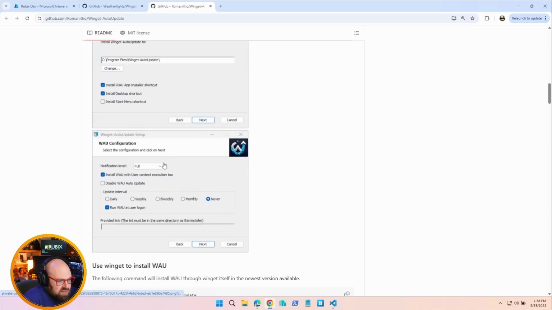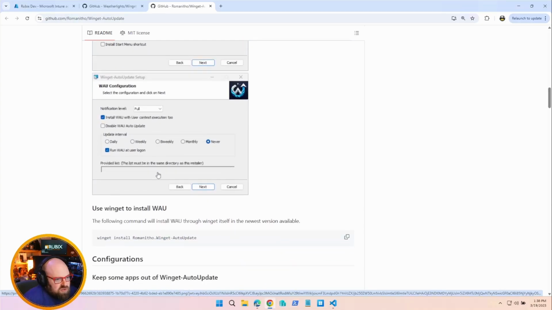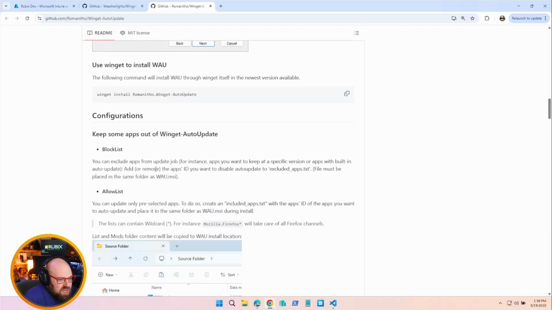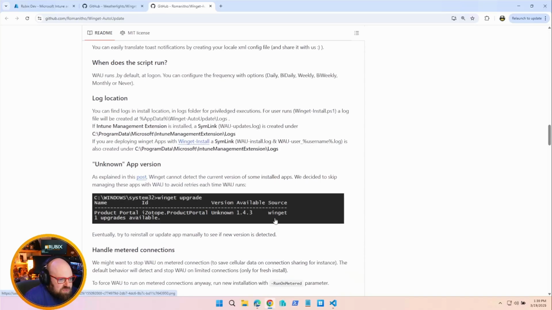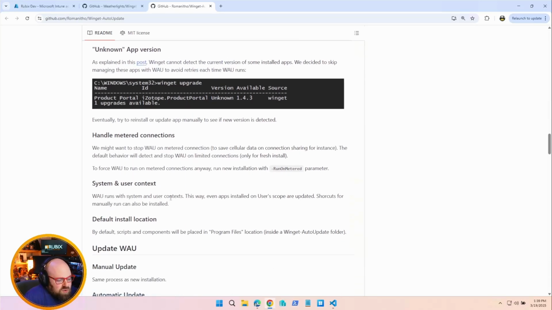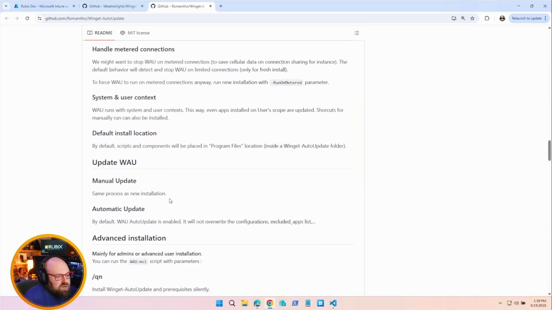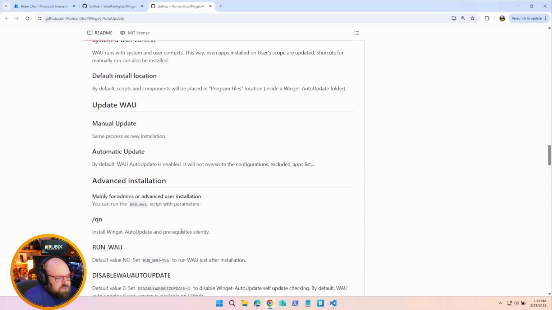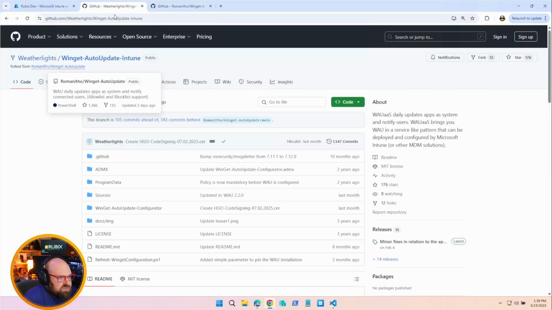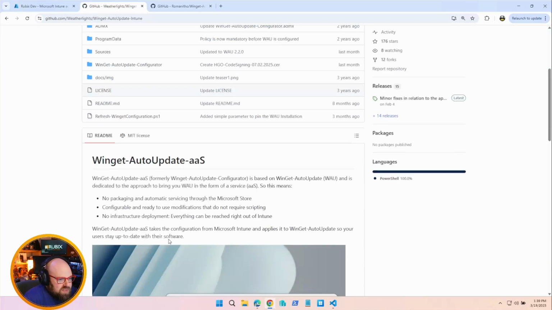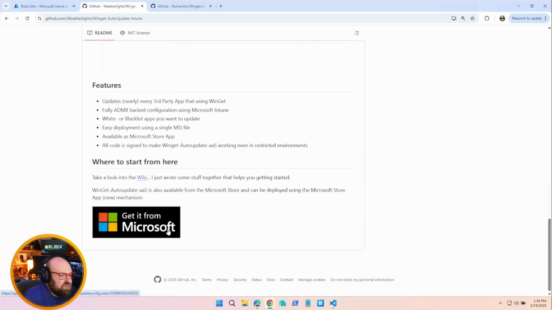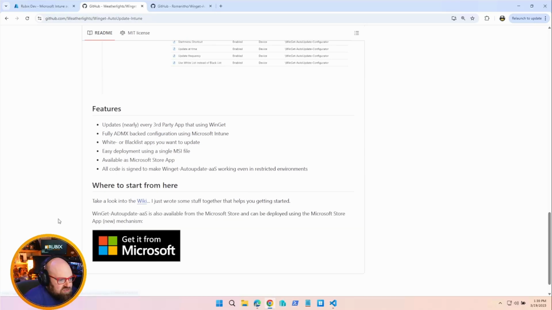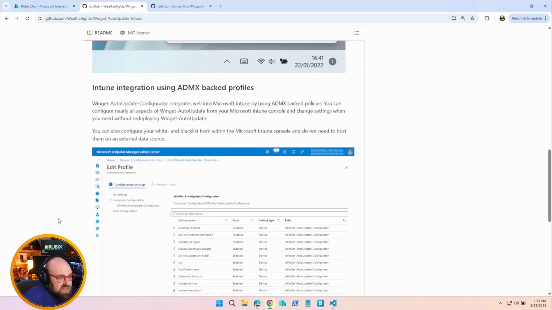Essentially what it does is it lets you set the interval at which Winget will automatically update your apps. There's a lot to it. There's an MSI client, there's policy. The whole idea is not only can you deploy with Winget, you can just keep things up to date. So this fork project is designed specifically for Intune. And I'm going to take you through how to set that up and make sure you're updating your apps.